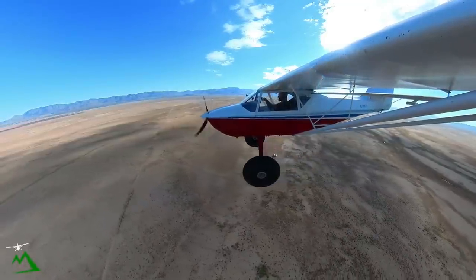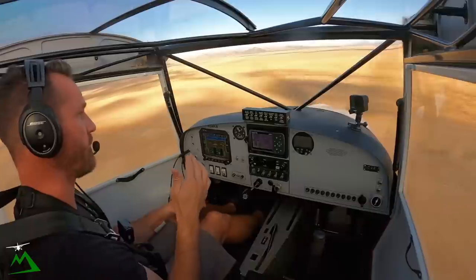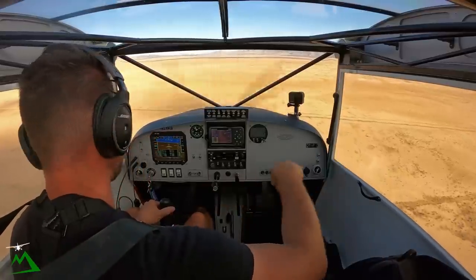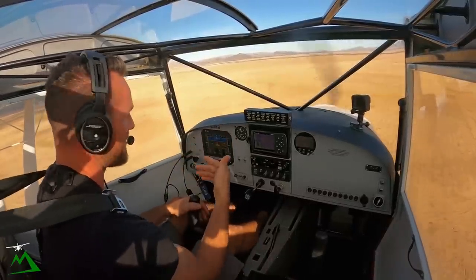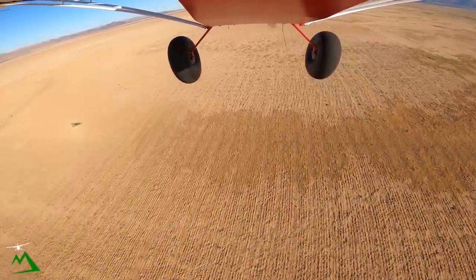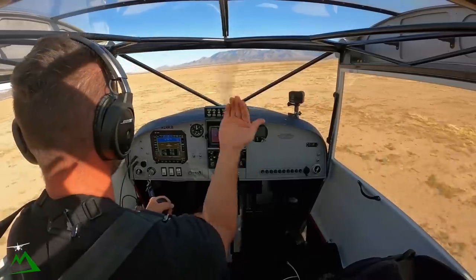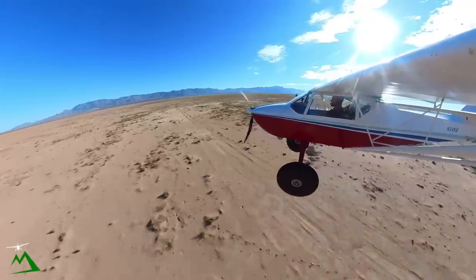Doing a low pass over where I'm going to land first, because we've had some rain. The last time I came out here it was perfectly flat, but the second time after rain I found fissures and crevices about a foot to a foot and a half deep in some places. I want to make sure where I'm touching down doesn't have any of those. There's no power lines out here — there's really nothing. There's a fence line about halfway down, and on the other side is where I'll do all my touch-and-goes.